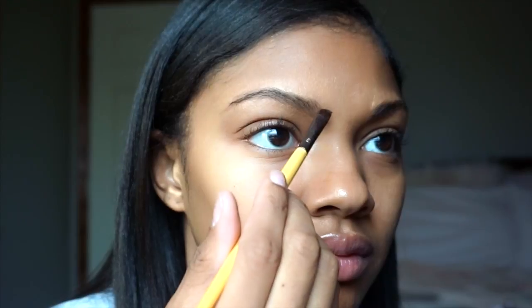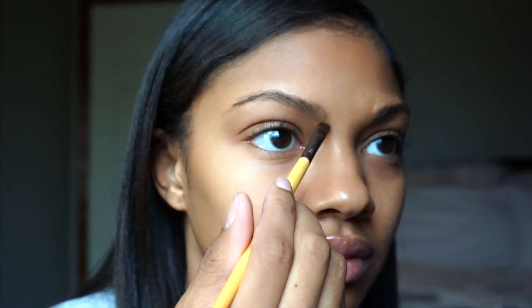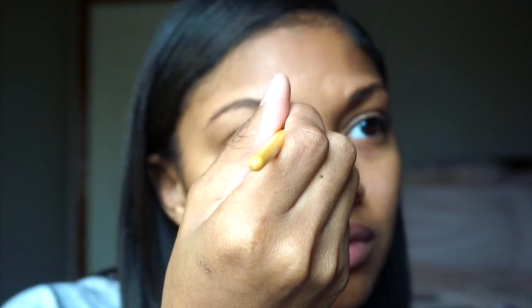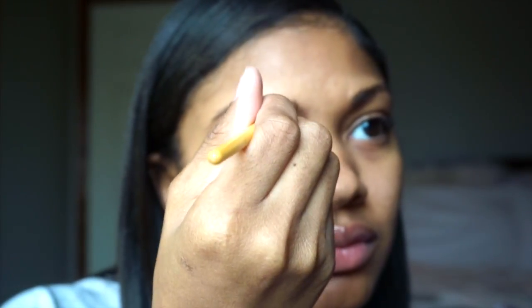In between applying the product, I like to use my ABH Brow Wiz spoolie to blend the product out, and doing it this way helps me make sure I get the perfect brow shape. When I get to the front of the brow, I like to do vertical strokes to extend the beginning of my brow, and I like to keep my brows as close to identical as possible. I like twin brows, not sister brows.